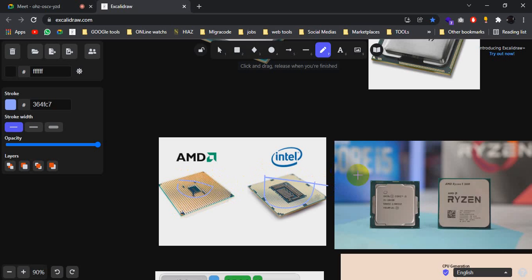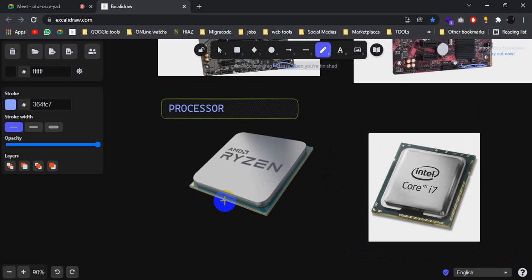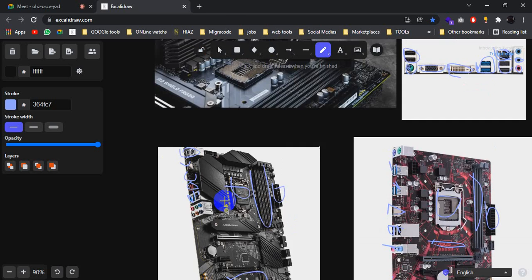Look, this backside and this backside are not similar. That's why when you're going to buy a new motherboard, the shopkeeper asks which type of motherboard you want to buy. There are two types of motherboard. One type is for Intel users, an Intel processor based motherboard, and the second one is an AMD Ryzen based motherboard. Let's see.